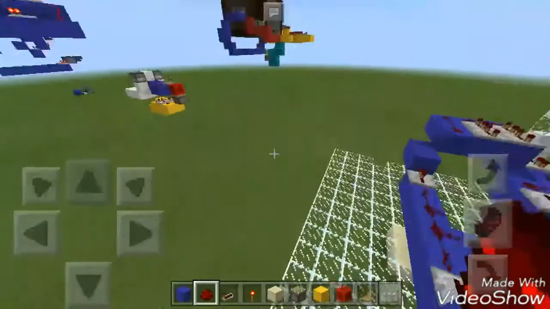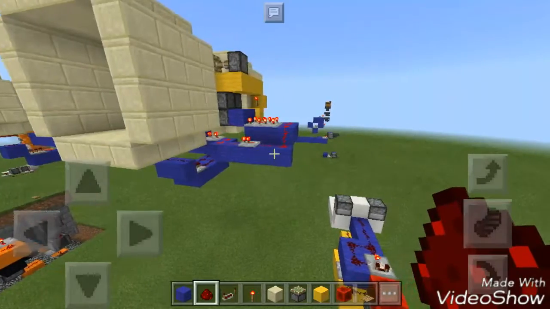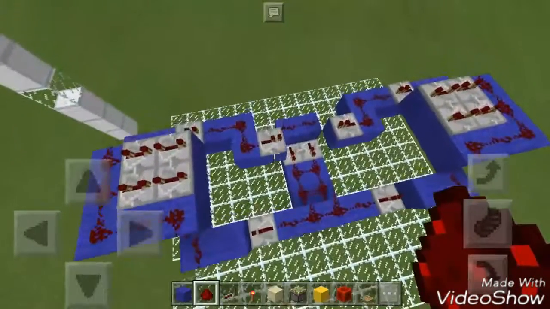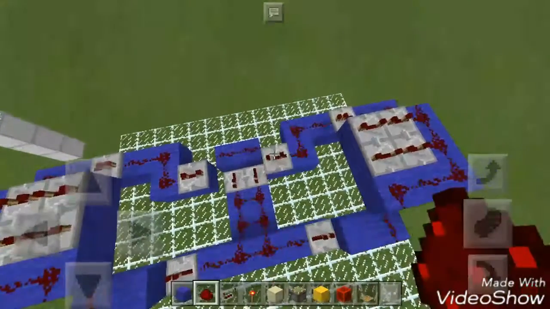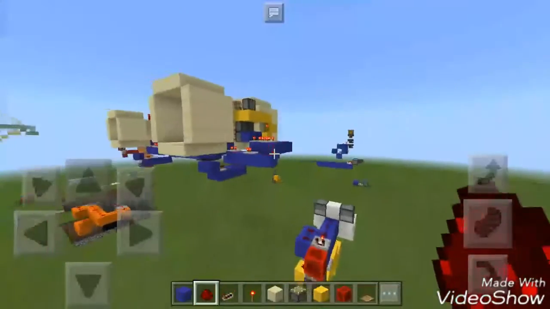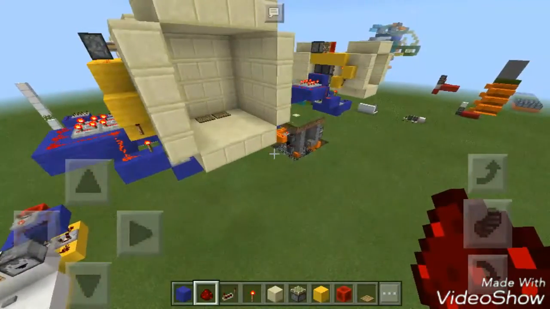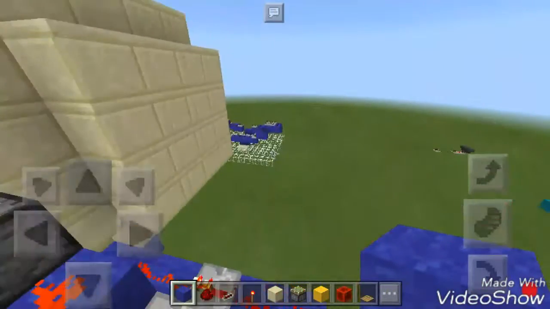There we go, and let me look at this one. So it's 3 ticks in here, so 1, 2, that's 3. So it's 3 again. And now let me check it again. So that's the part in there, and we're going to place a block, then a piston, and yep.